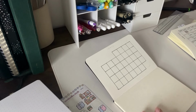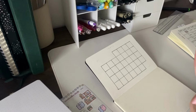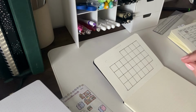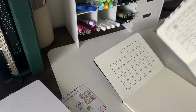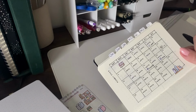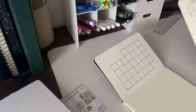Okay, so we have the calendar set up. We did have a little bit of smearing here, but we'll cover it up. It's totally fine. But now we're going to just fill it in, and we'll come back, see how it looks. I'm going for, you know, still that very minimalistic look. I don't think I'm going to add in too much like work, because I work every day, but we'll see. We'll see what I come up with. It's going to be a little different though.